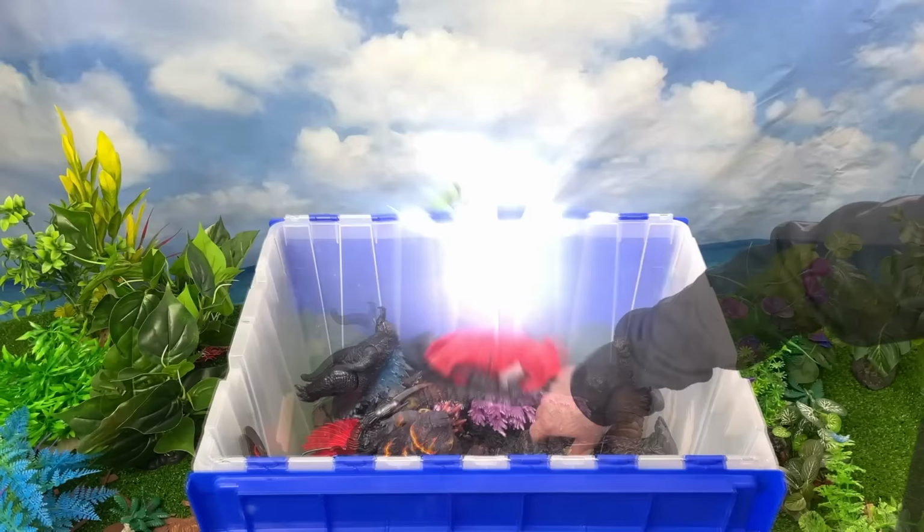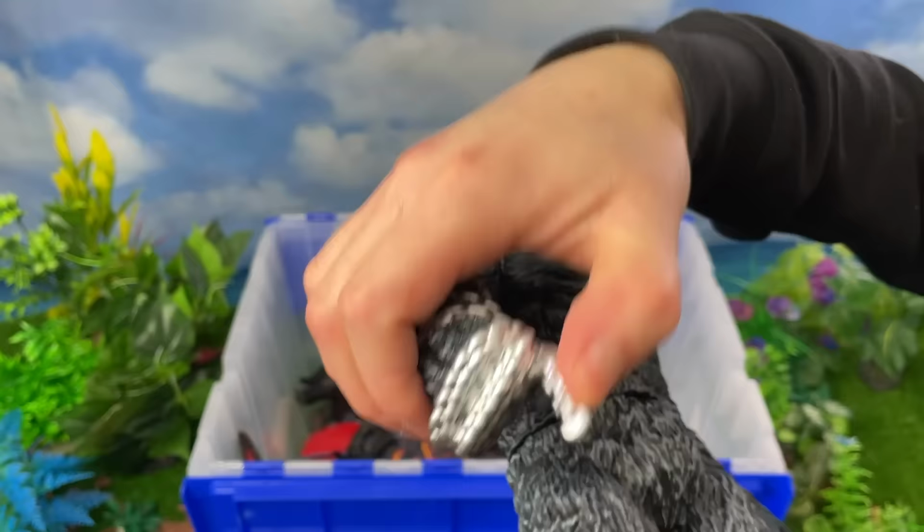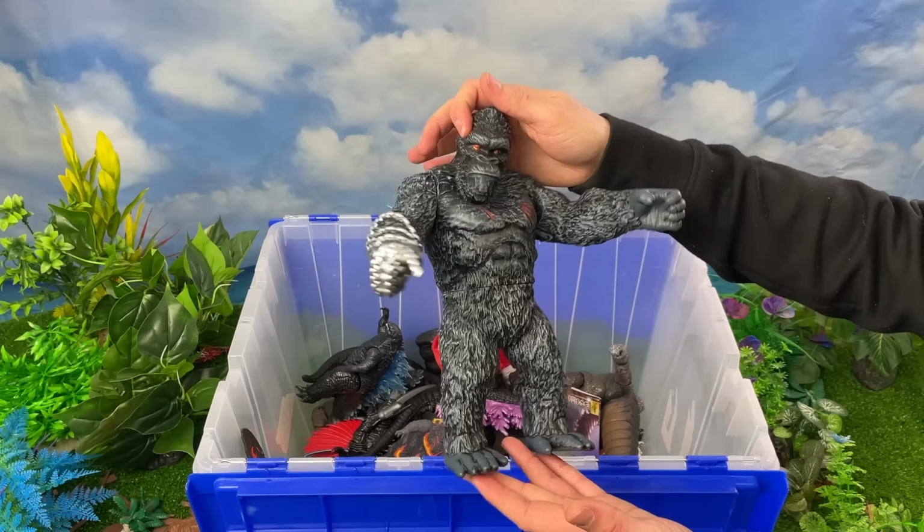Let's keep digging. Let's see what we find here. Oh, here is a very large King Kong figure. You can see some battle damage on its chest. It's got this chain wrapped around its hand. It doesn't move, but it's there all the time. You can move the arm up and down. And this one doesn't require batteries either, so there's no sound effects or lights. But it swivels, its arms move up and down. And this one stands at about maybe a foot tall as well. So it's very comparable to some of the other King Kong figures that we have.